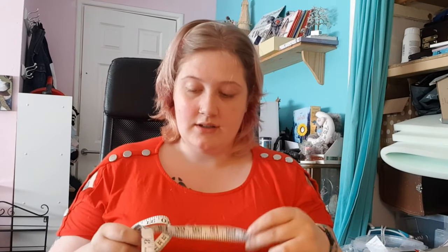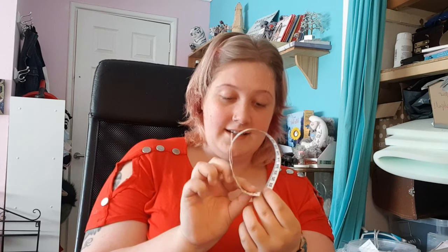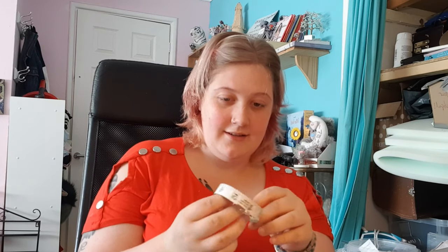For the next part, you are going to need a measuring tape. That's what it's called. You're basically going to use the size of your zip and your base. Make a circle. It's so tiny and cute. Perfect for a cat. And then we're going to put this on some minky fabric, draw around it, and then cut it out. And this is what we're going to use to hide everything and put belt loops on.